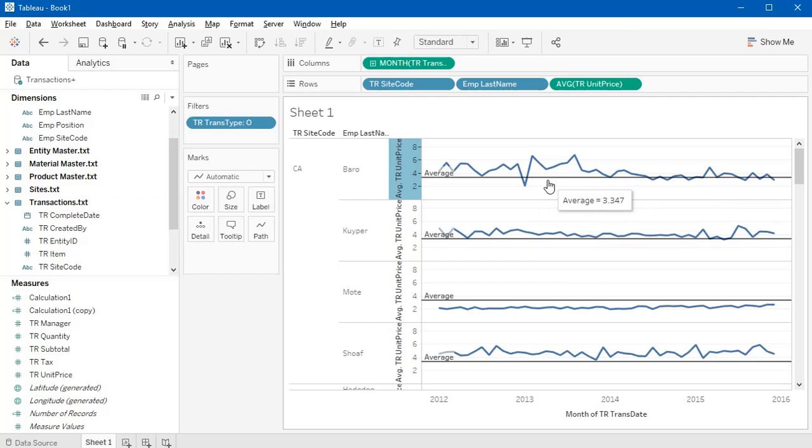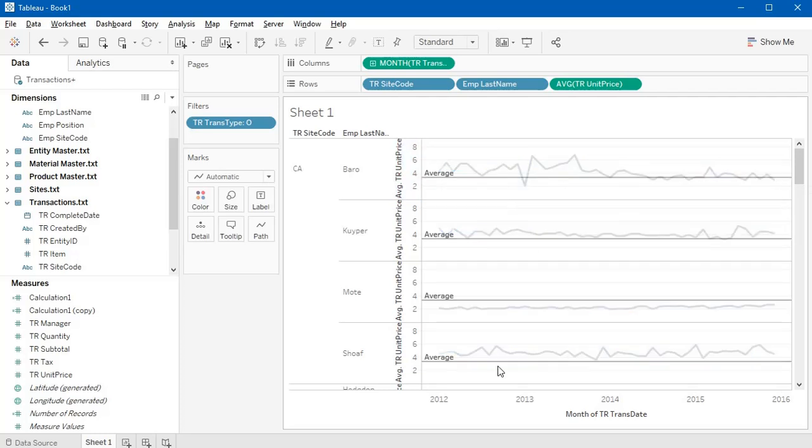However, say we want to compare each employee's monthly averages to the average for that state. That's not as simple as this, and we can't use reference lines to achieve this. So what we're going to need to do is use something called an LOD statement. LOD statements allow us to aggregate the data based on fields that are not necessarily included in the view. So it allows us to do aggregation independent of the fields that are in the view. It's not completely independent, but let's talk about these in a little bit more detail, and that should become clearer.